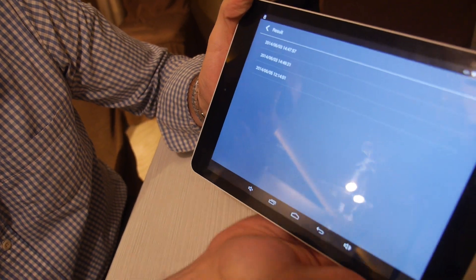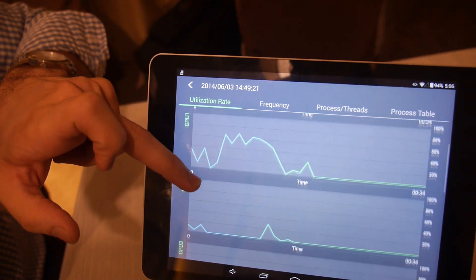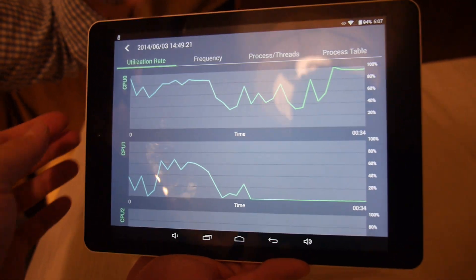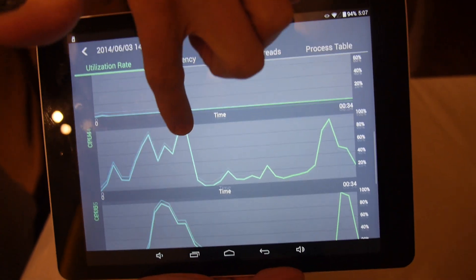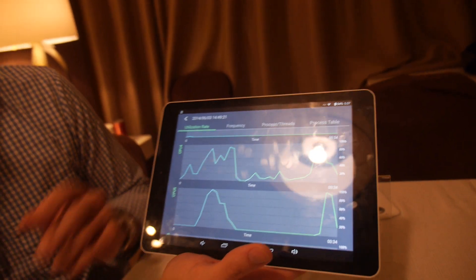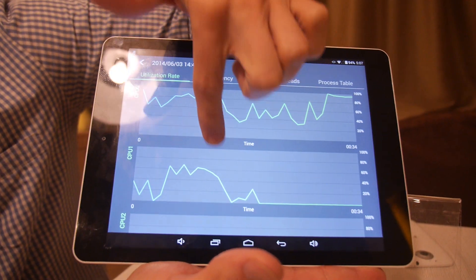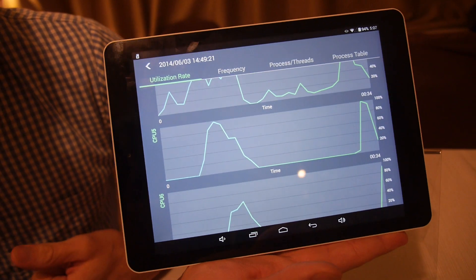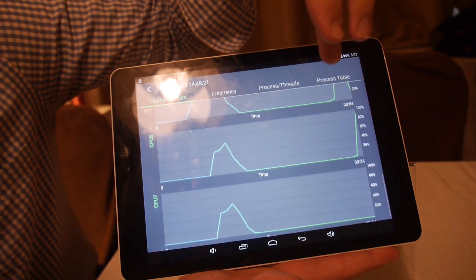We've created a tool that can record the utilization rate of different CPUs. This shows the record of opening up a browser — over the course of 34 seconds from the main menu, we opened up Google Chrome. You can see the A7 cores from 0 to 3, and then the A15 spiking on and off. The A80 has big.LITTLE — a very advanced power management system. You can use the A7 cores for low-intensity workloads, and when you spike into loading an application like Chrome or rendering a webpage, the A15s spike up and then fall off.